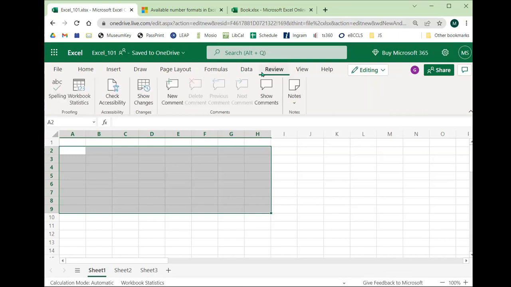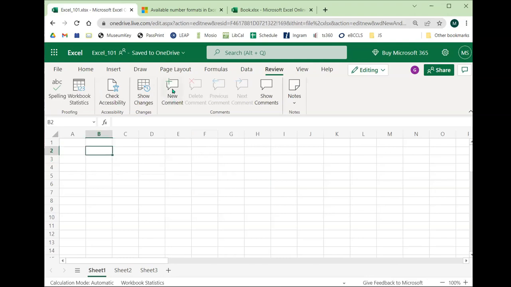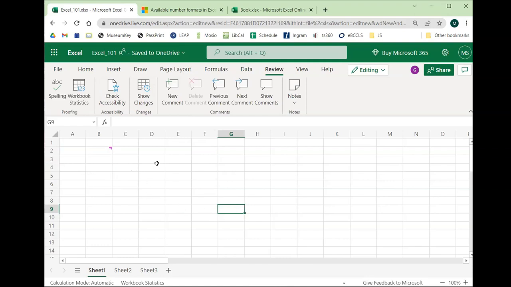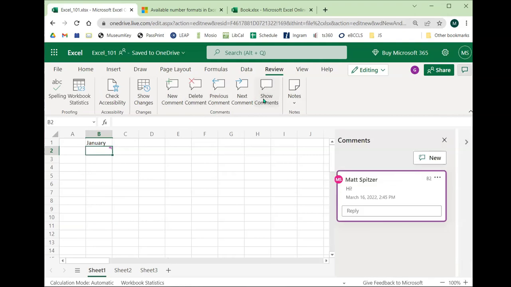If we jump to the review button, the main thing is these comments. And what we can do with these comments, if we click new comment, we could see what pops up. We can leave a little message. And it goes away. So obviously when we want to make a spreadsheet, we'll actually put some data on the table. But if we want to leave a side note, like a sticky note on the file, that's not in the way of the data itself, we can leave what's called a comment.